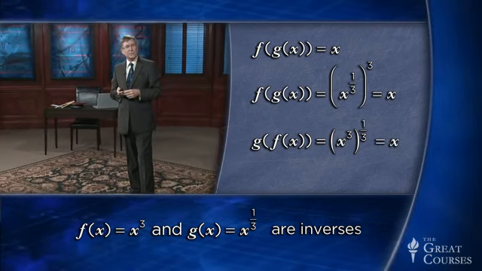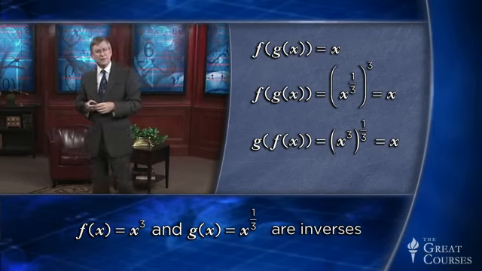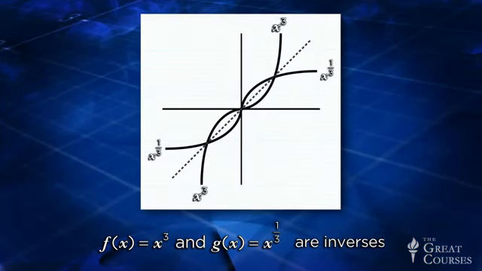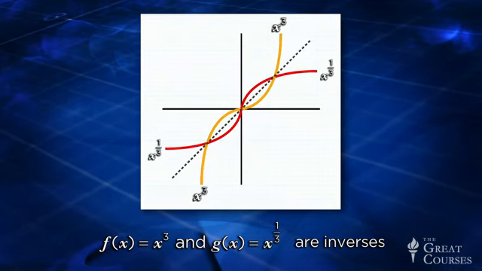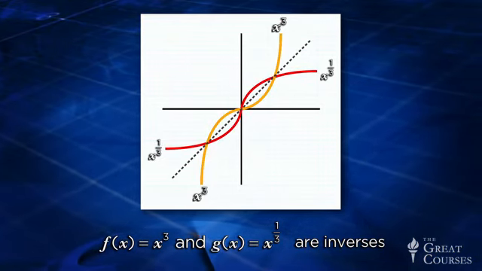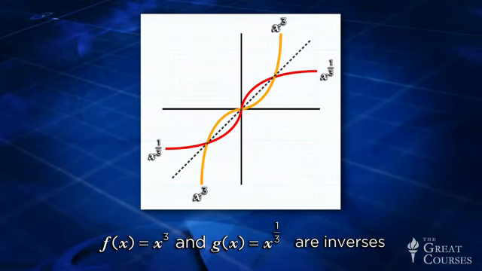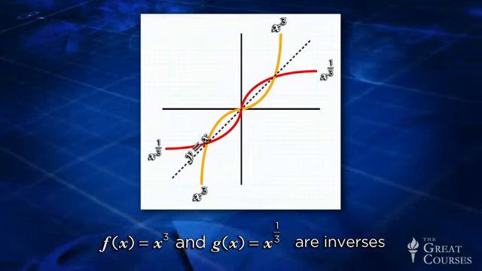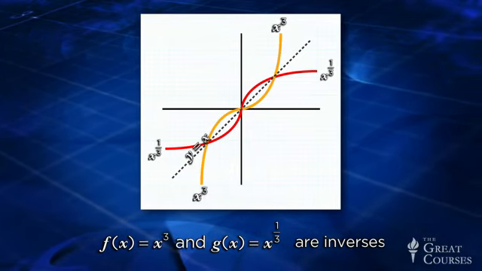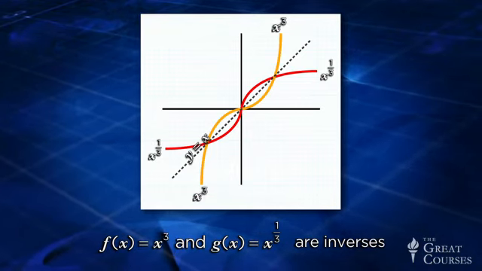What does this mean graphically? Well, if you graph the function x cubed and the function x to the 1/3, you'll see that they're mirror images of each other across the line y equals x. So inverse functions play a big role for us in calculus. We'll see some more in a few minutes.